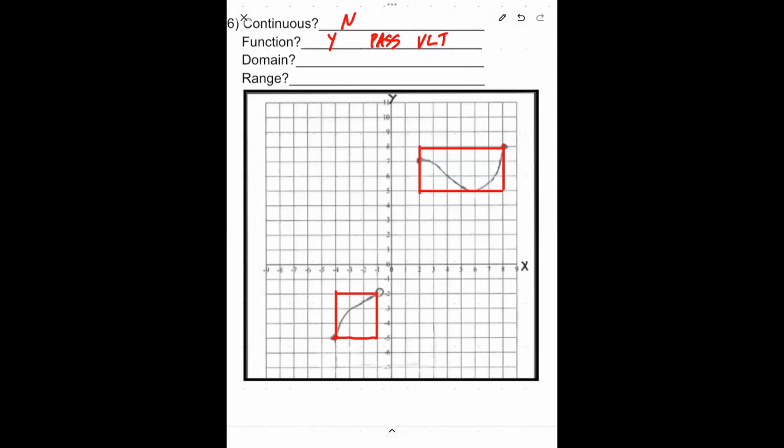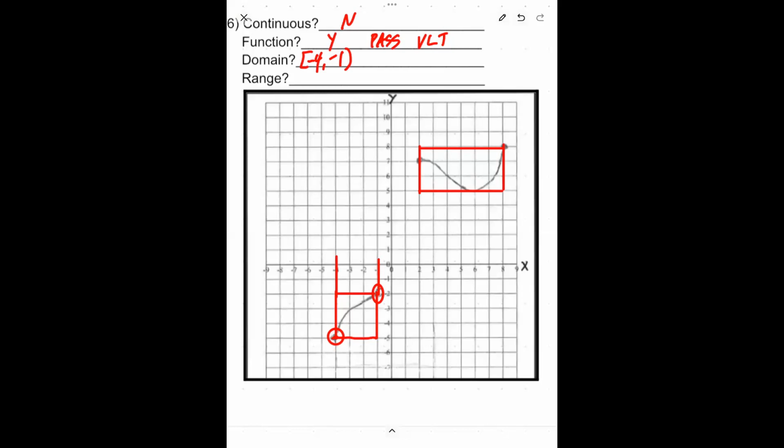So in this case, this graph starts at -4 and it goes to -1, right? And this is an open circle. This is a closed circle. So this one is going to get a bracket. This one's going to get a parenthesis. And then we're just going to jump to the other box and get the rest of the domain from there.